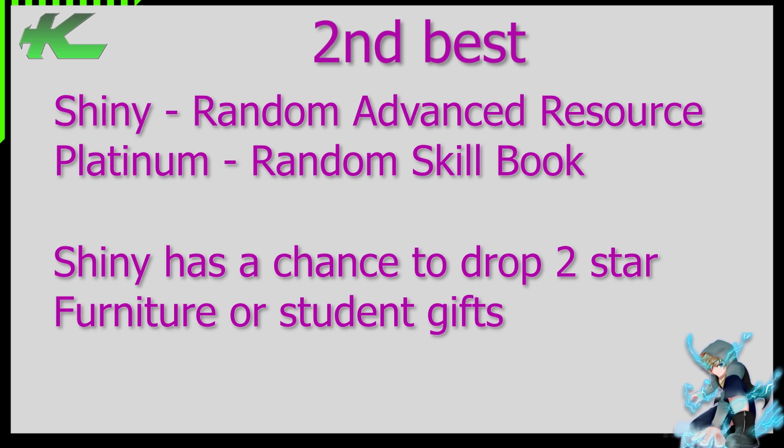For shiny, you have a chance to get a random advanced resource. That means you can get an advanced XP book, an advanced skill book, and an advanced EX DVD. You can also get a random 2-star furniture or a random gift from that node as well.